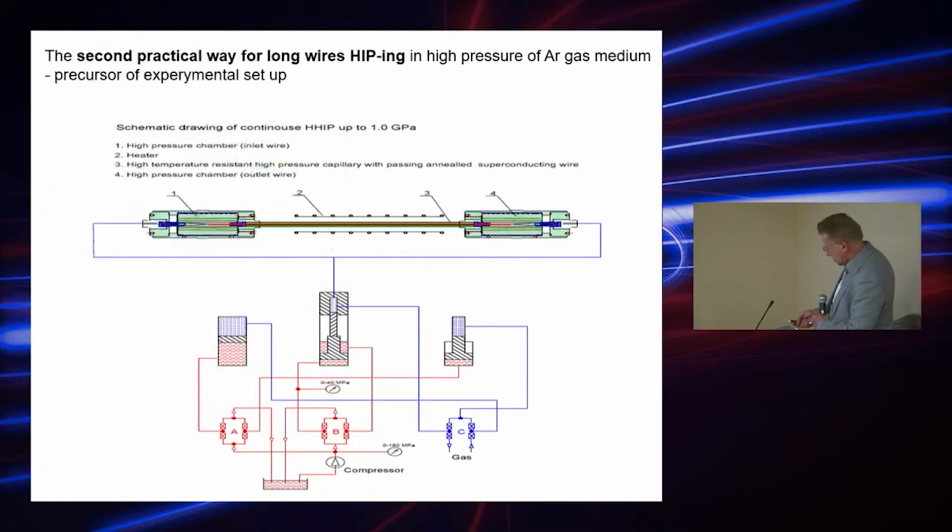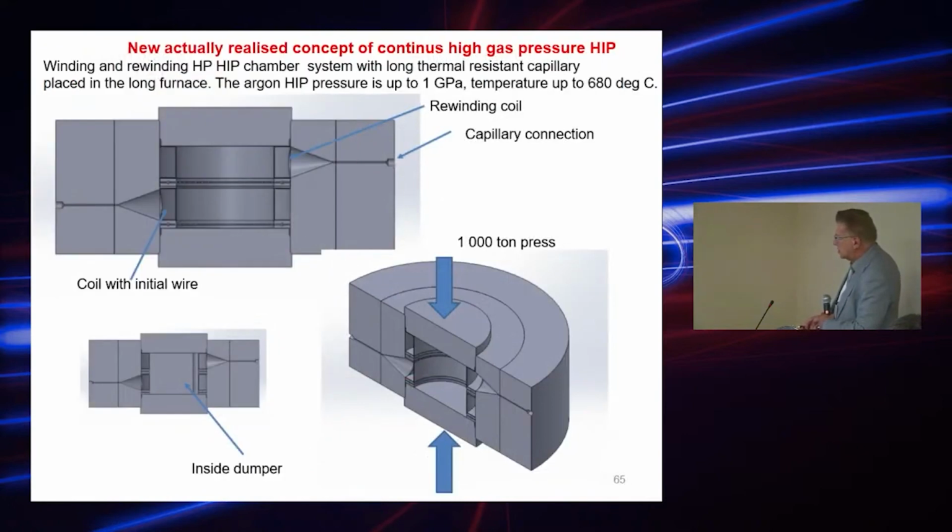So you can see the typical compressor here with argon and 2 chambers connected by a heater inside, and you move the wire from one chamber to another chamber. And this is the laboratory scale. It's not a very long wire you can obtain by this method, but actually we transformed this into a new system, in which the coil is inside, the wire goes out by one side and comes back to the same side, and with the same process you can slowly get a long wire, 1,000 meters of wire.